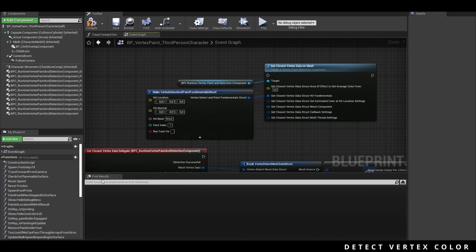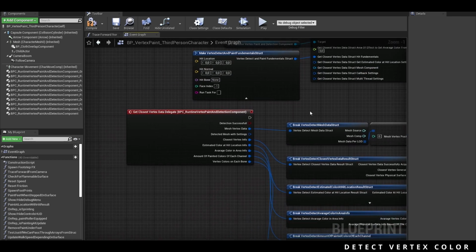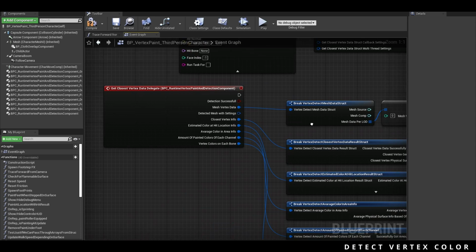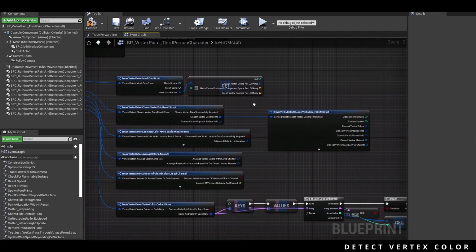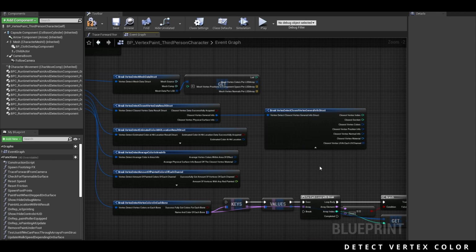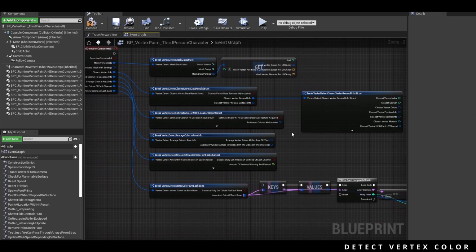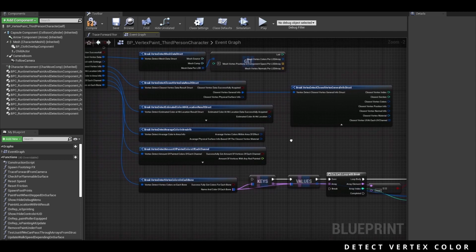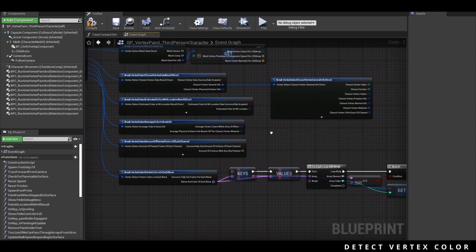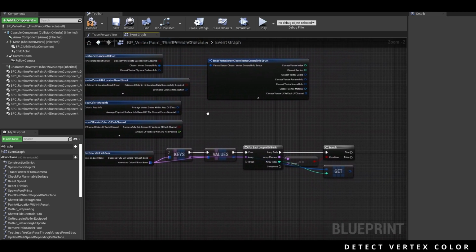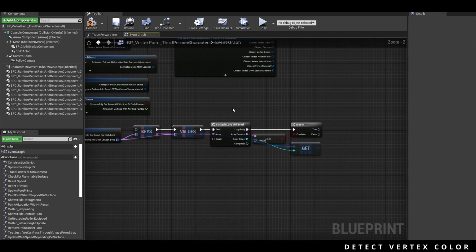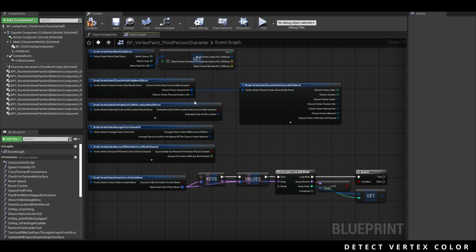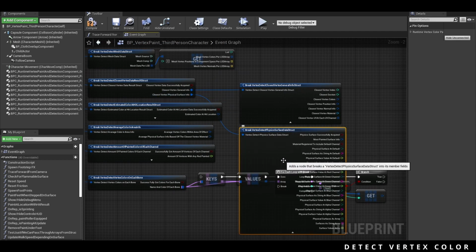Through the Get Closest Vertex Data on Mesh callback event, that can be added from the component, the user can get the colors, position, normal, and the UVs of the closest vertex. You can also get the estimated color on hit location, amount of colors on each vertex color channel, as well as the colors of bones. This can be useful if you want to run logic depending on the colors of the bones. For instance, if you have a boss fight, where the player can freeze their limbs or something similar, and if frozen over a certain limit, the limb can break.